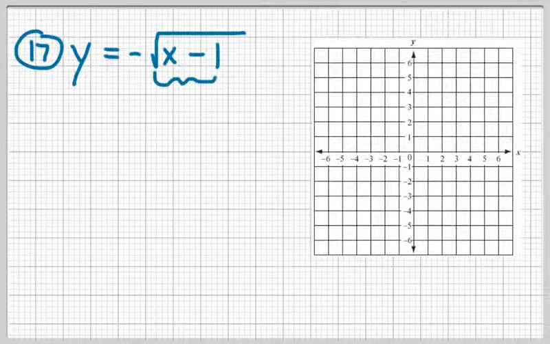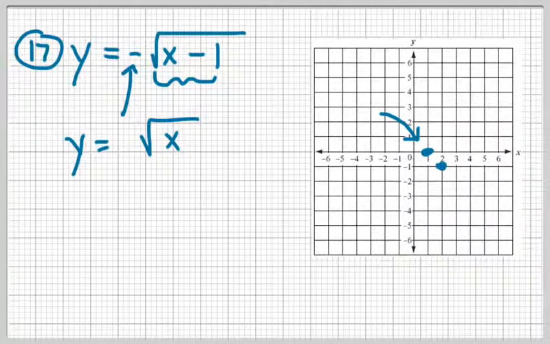Now we should start to notice that what is underneath the radical tells us whether it's going to shift left or right. In this case it shifts by 1. Normally, if it were just this, starting from that point, when x is 1, it goes up 1. And then it could go over 4 and it'd go up 2. But because of this negative sign out front, as we generate values, they're going to be the opposite. So from our beginning point of our curve, when we plug in a positive 1, for example, we get 0. When we plug in a 2, we get negative 1. So this negative out in front has flipped it upside down.